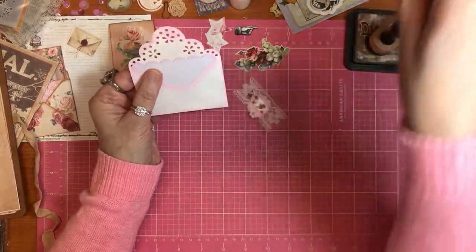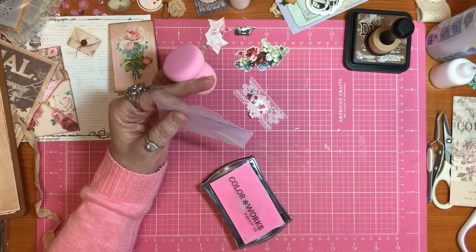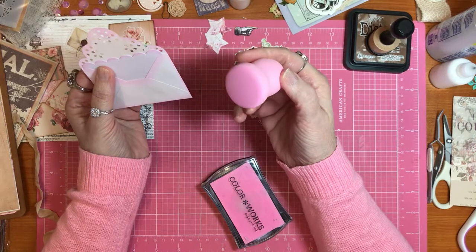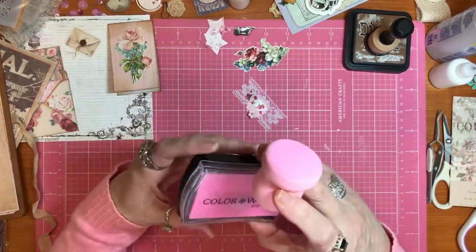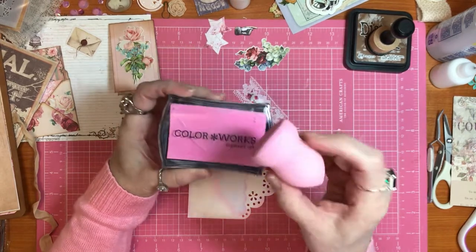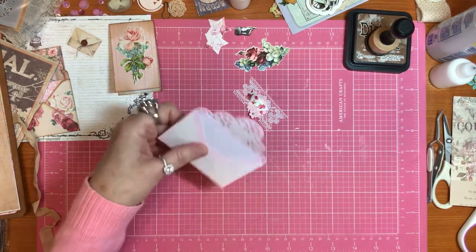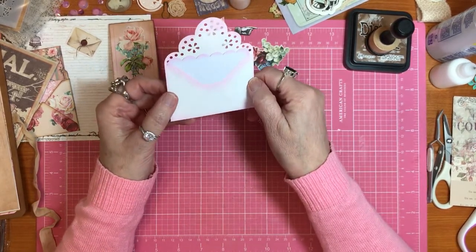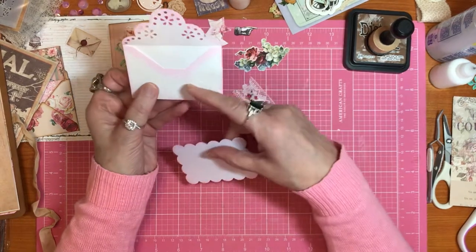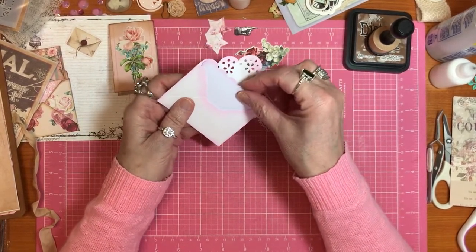What I did so far, because it takes me forever and a day, is I went ahead with my Dollar Tree makeup plier and used this Color Works Pigment Ink. It's looking really ratty right now, but I use it all the time and it's still working, which I think is wonderful. It has a little pearlized element to it - so fun. So I just inked around there and there. But since it was pre-made, I couldn't do these edges, and that's okay. Inked around here, so it gave us a little interest there.